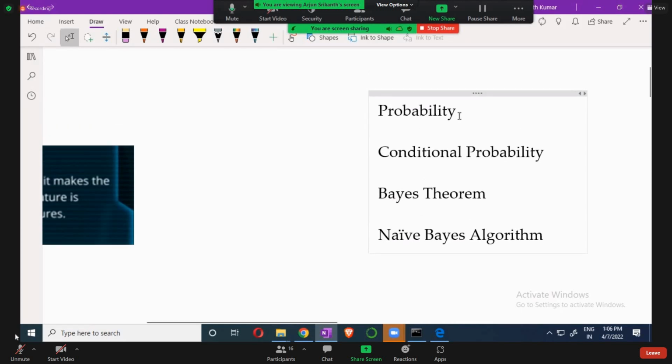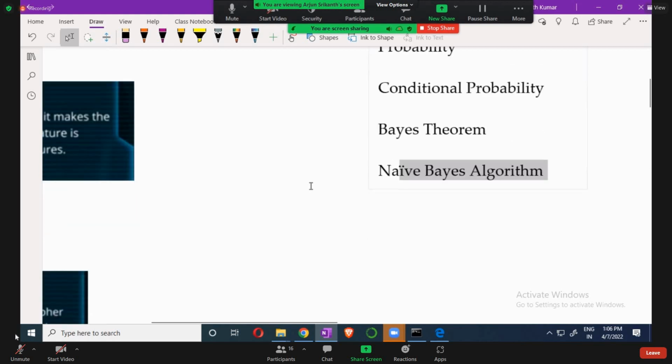Told you, so you have to understand the probability first. Then you have to understand the conditional probability. Here we are going to do the Bayes theorem. Now Bayes theorem and naive formula will be same, guys. But the only difference is when we go with the naive, we are going to talk in terms of independent and dependent variables. That's it. Okay. So let's see how it will work out.